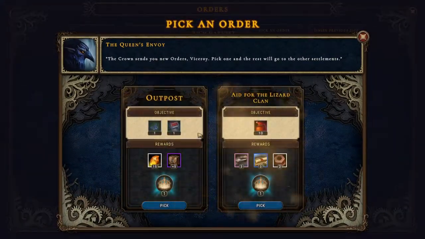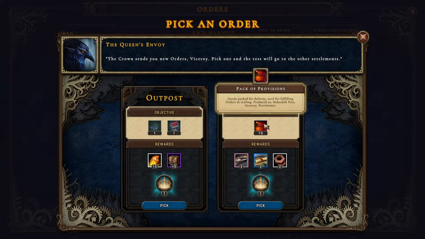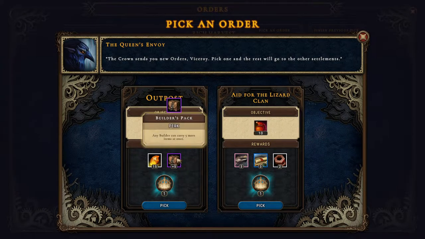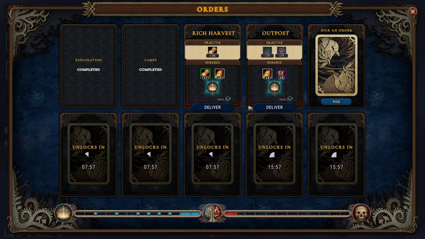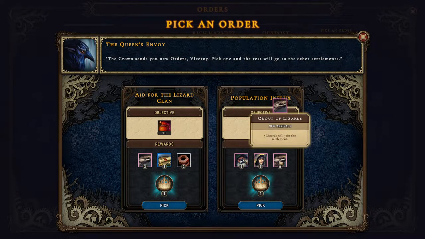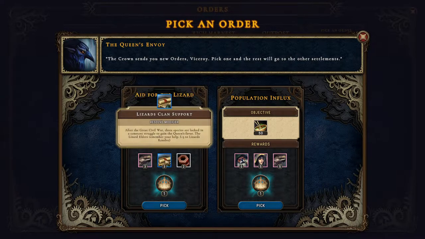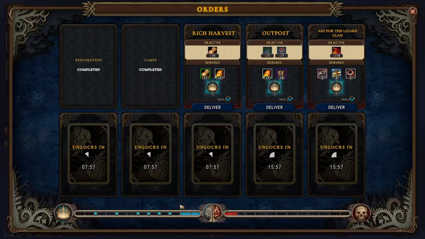We can pick orders, makeshift hearth and a storage. Pack of provisions. Yeah, we'll choose that one. Okay, 50 mush soup. Jesus, that's a lot of people. But I'd rather do the mush soup. But we don't have the means to do mush soup right now. Choose that.